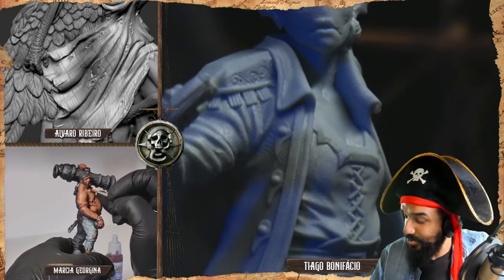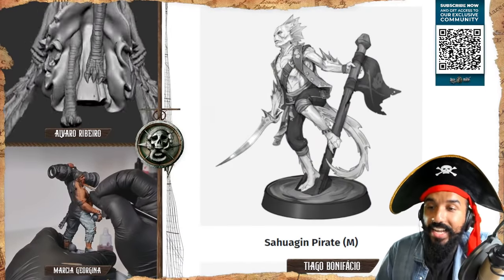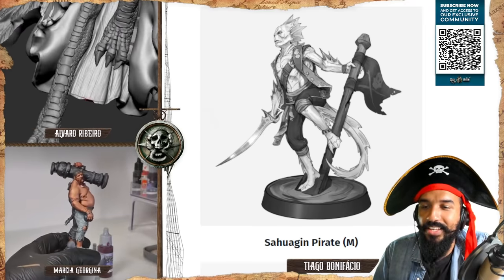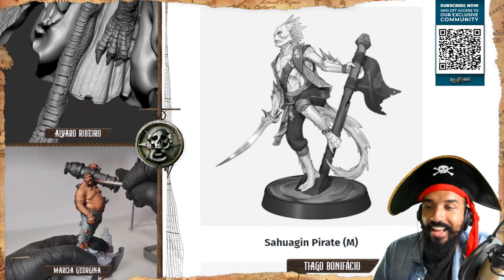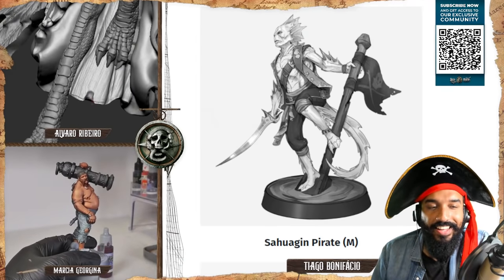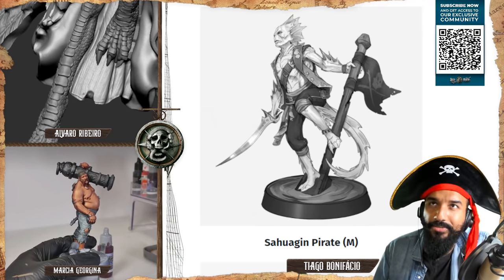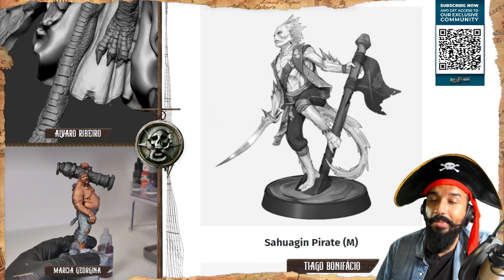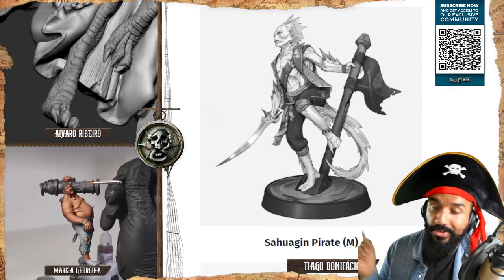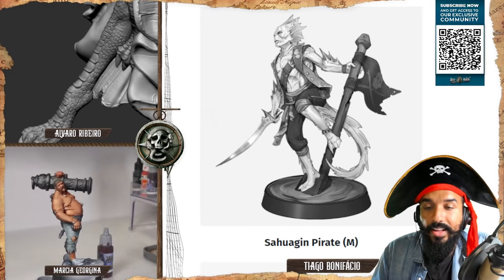Okay, so next up we have the Sahuagin Pirate. You're going to notice this guy has a little bit of a different base. I think the idea of his base is that he's kind of sinking, right? He's probably the last survivor of the ship. Doesn't really matter. He can breathe underwater, right? He's fully amphibious. Actually, not fully amphibious. The sahuagin have limited amphibiousness. They can't stay far away from water for very long. That's why the half sahuagin doesn't have that. She can stay away from the water as long as she wants to.